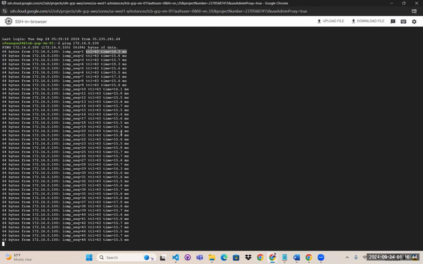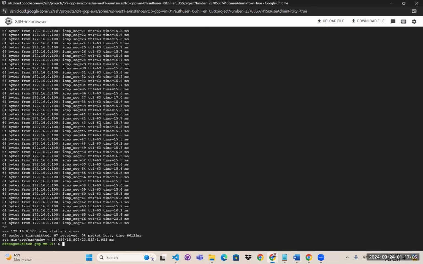So yeah, everything works well, even though they are provisioned in different cloud providers. You can still ping the virtual machine in AWS so fast, you know, quickly. Yeah. So everything is working well.